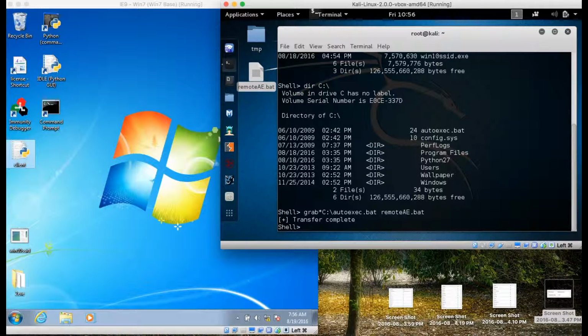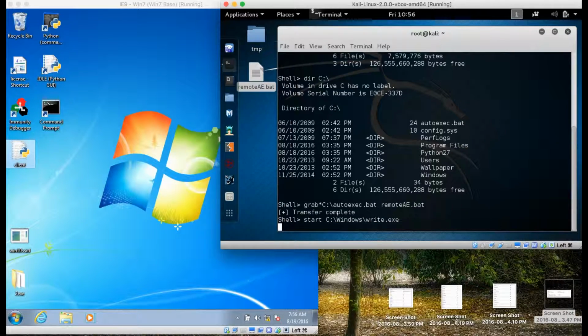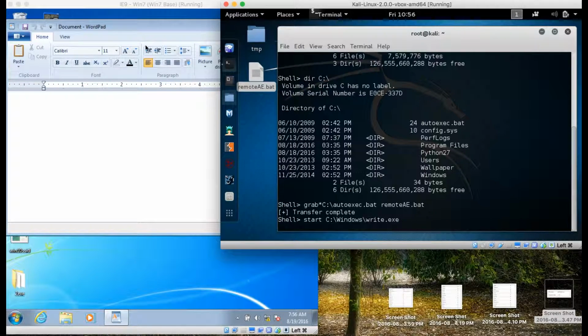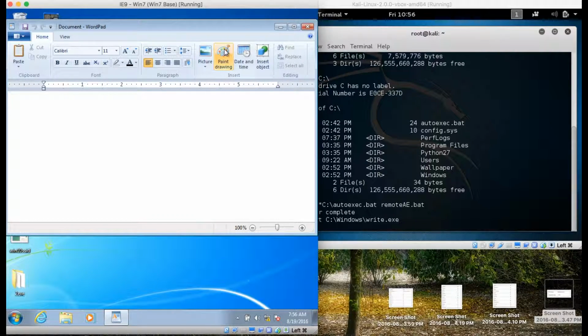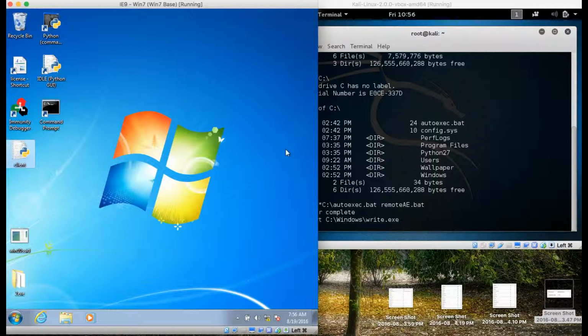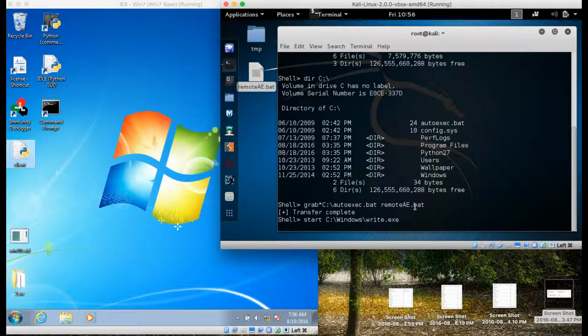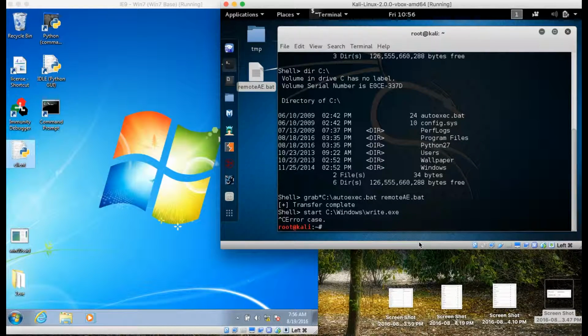For example, if you ran the start command and you did like, I think it's called write. Yeah, see, I popped open and actually executed, turned something on the Windows side. So you can see there's a lot of craziness that can happen here. I'm going to shut this down now. But this is now to show the next part.